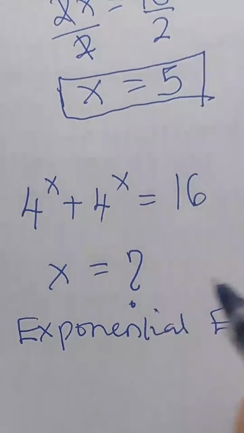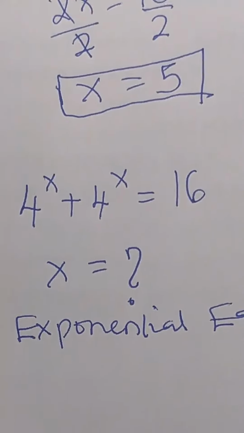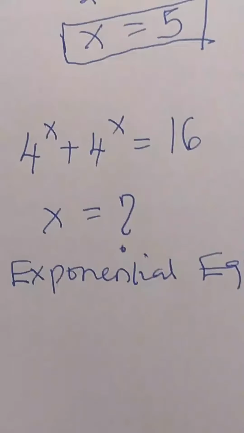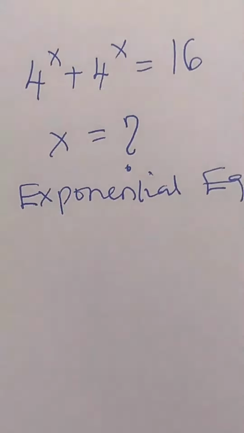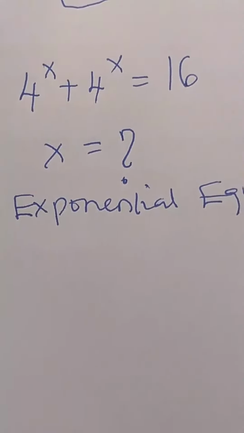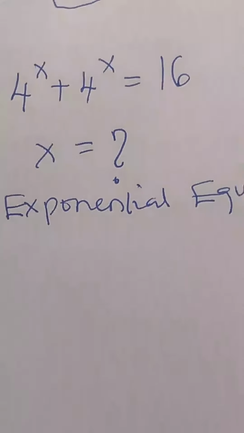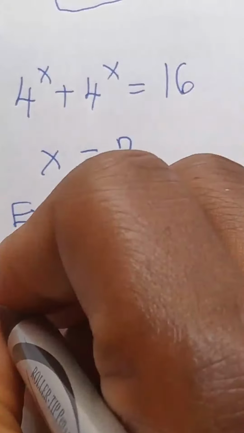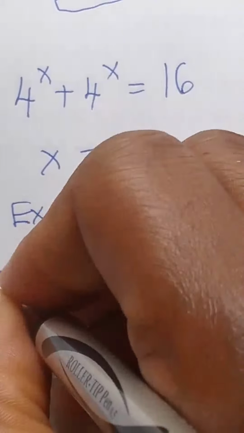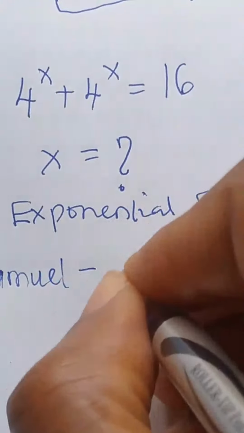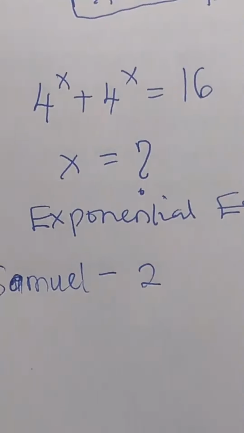Okay. So I'll give you some time to solve. If nobody solves, then I'll solve again. We keep moving, but I expect you to solve because thank you, Samuel Mitiku. Thank you, Samuel, for solving. Samuel says his answer is 2. So please, I need more answers.